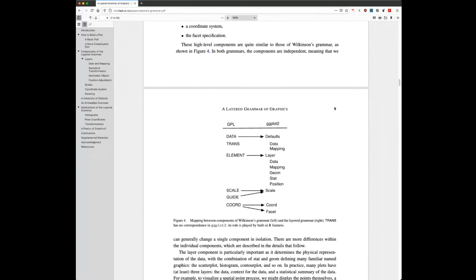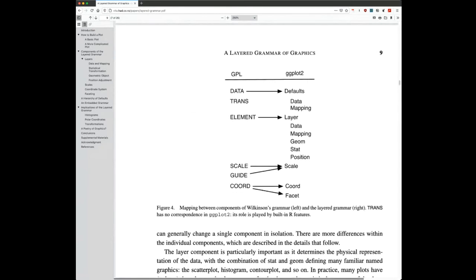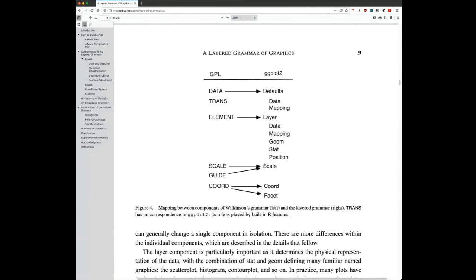So the main point of the reading and the main structure of ggplot is this: data and mapping, layer, scale, coordinate, and facet. Each of these things govern different components of a plot. And each layer is a unique description of a collection of geometry or summary of the source information.